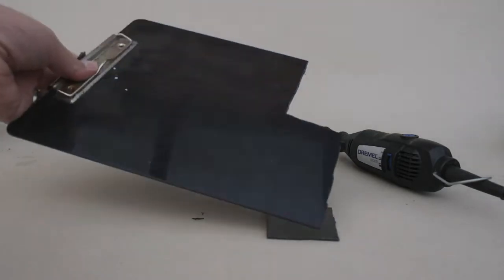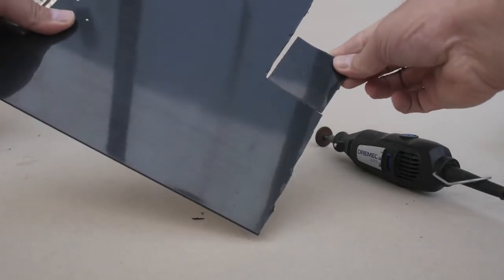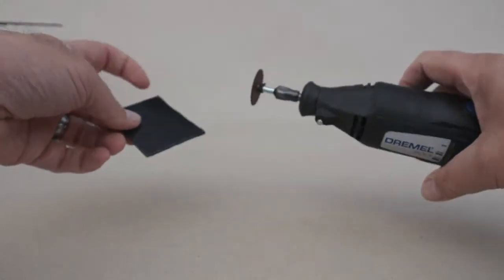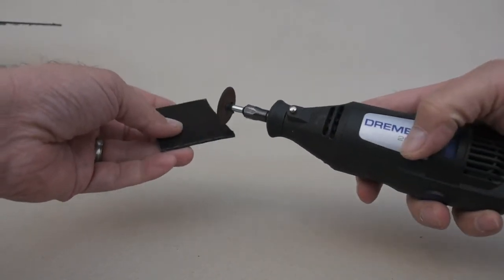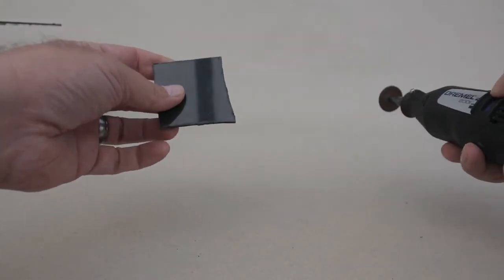Like I said in the other video, I use these plastic clipboards. I've already cut a piece out of here and I've marked it with the circle that I want to cut it to. I use my Dremel with the cutting tool here. And we'll go ahead and turn it on. This is how I cut it off of there, but there's some extra material here, so instead of grinding that down, I'll go ahead and cut that off.